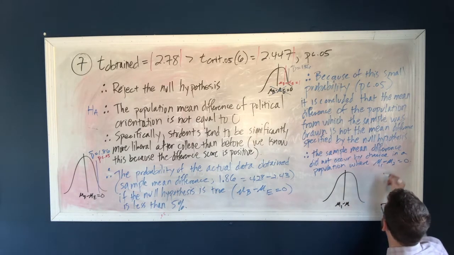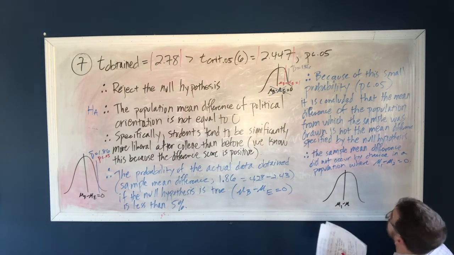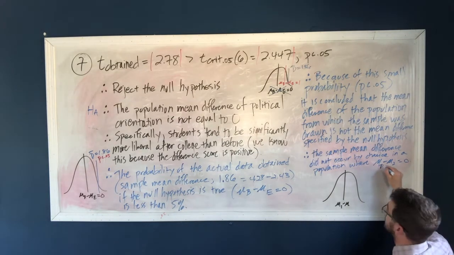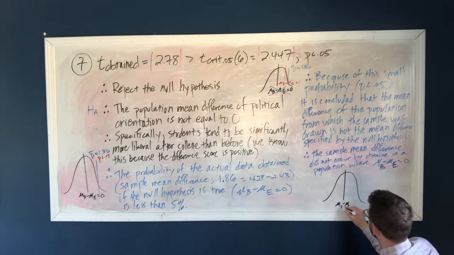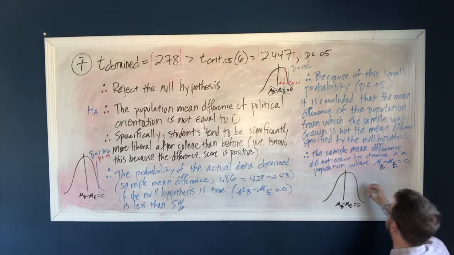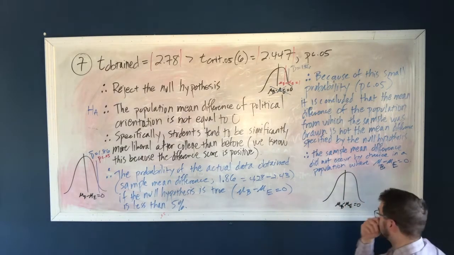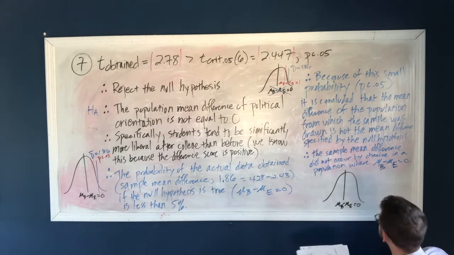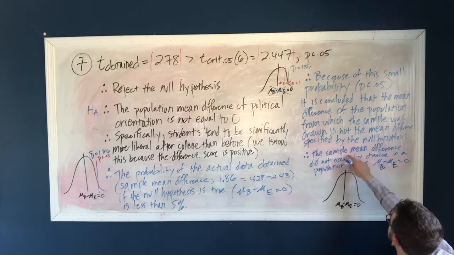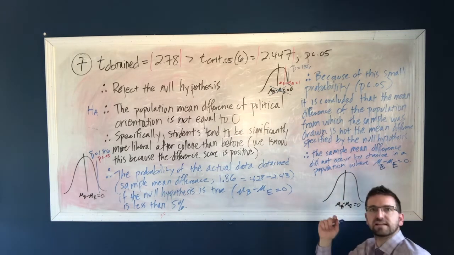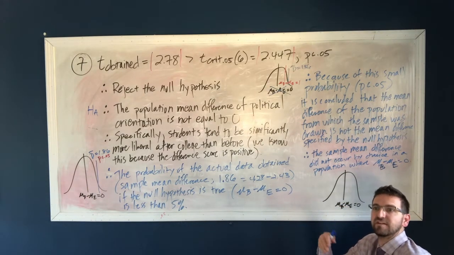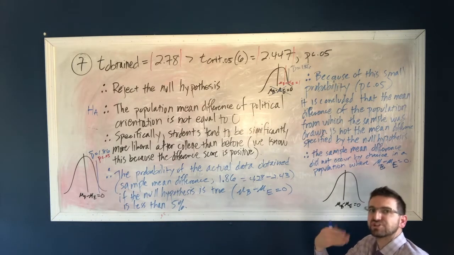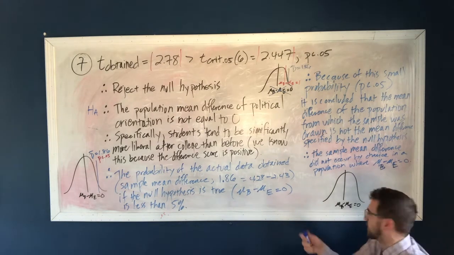Mu1 minus, that should actually say, more correctly to follow what we're doing, mu b minus mu e. So if you're wondering, there's a little correction. So once again, here's our hypothetical population, which is the null hypothesis. Sample mean difference did not occur by chance. Remember, what does that mean? What occurs by chance? Values that are close to the population value, or values that are close to the null hypothesis due to sampling error.